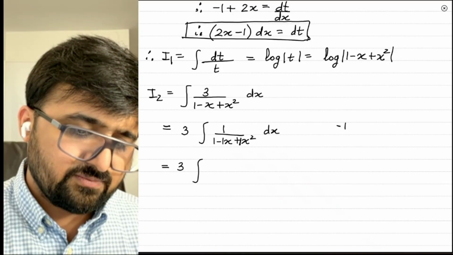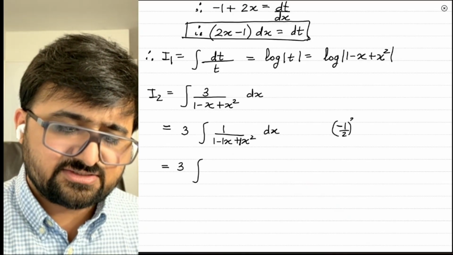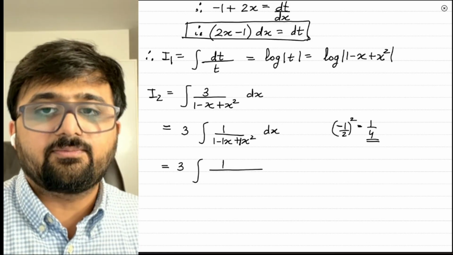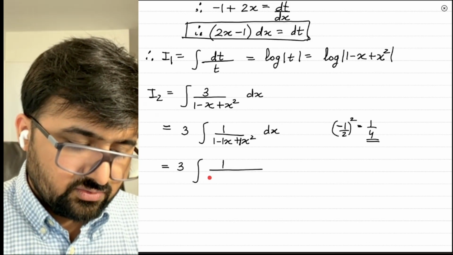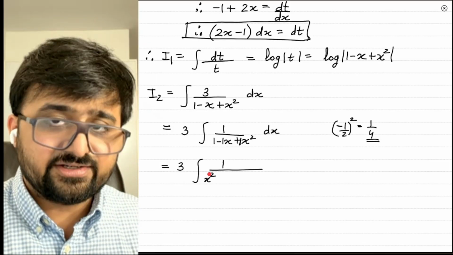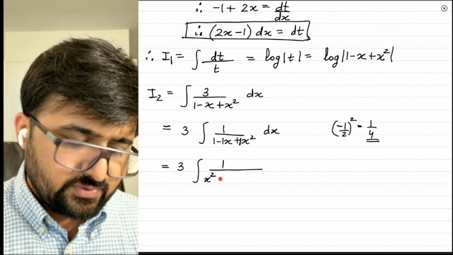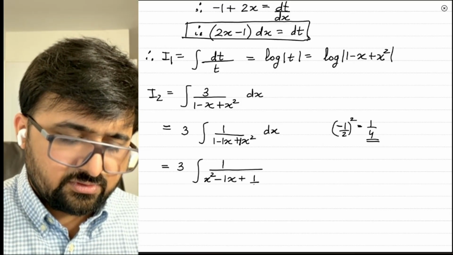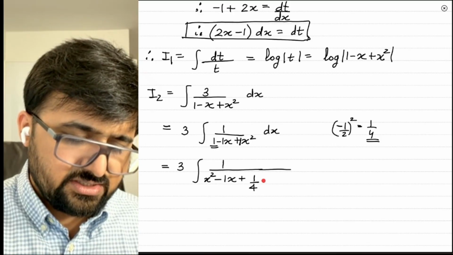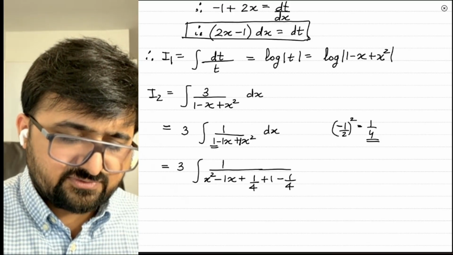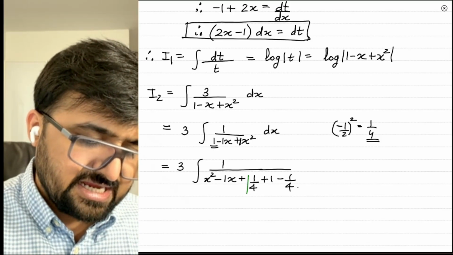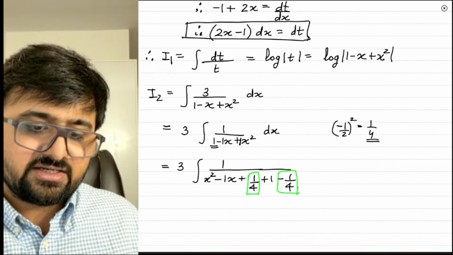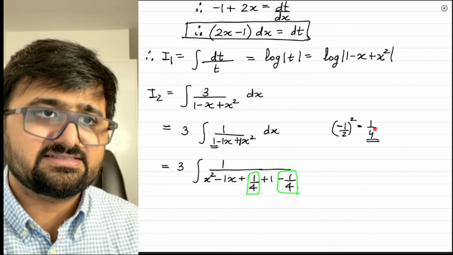So minus 1 is the coefficient of x. You divide by 2 and square it, so you get 1 by 4. So what you do is, you add 1 by 4 and subtract 1 by 4 now. So you get x square, start with the higher term and then go in descending order. x square minus 1x, and then you add 1 by 4, then write this plus 1, then you subtract 1 by 4. Basically, what you're doing is you're just adding this term and subtracting the same term to nullify it. And how do you find the term? You divide by 2 the coefficient of x and square it.